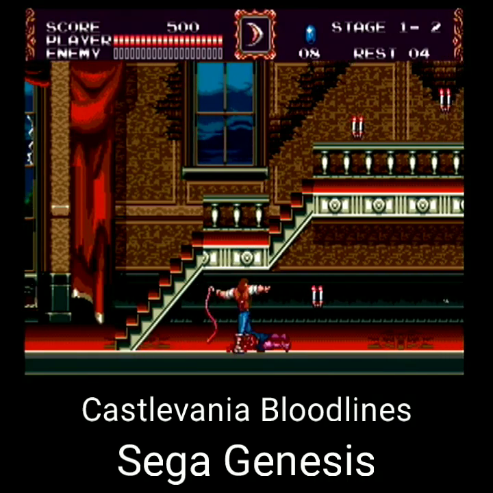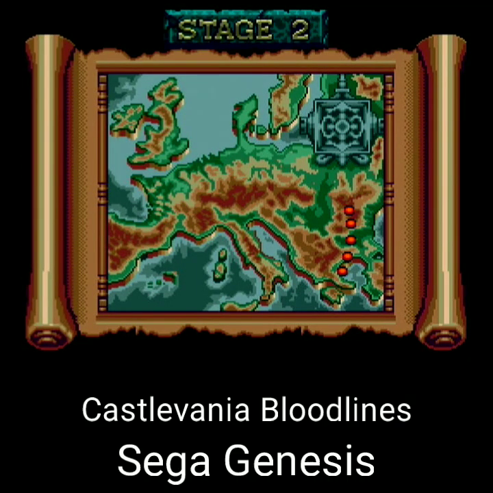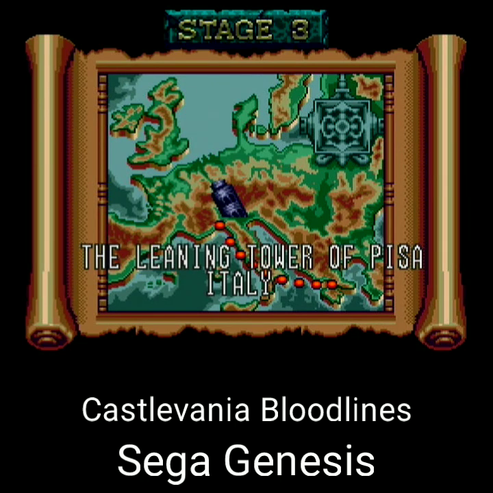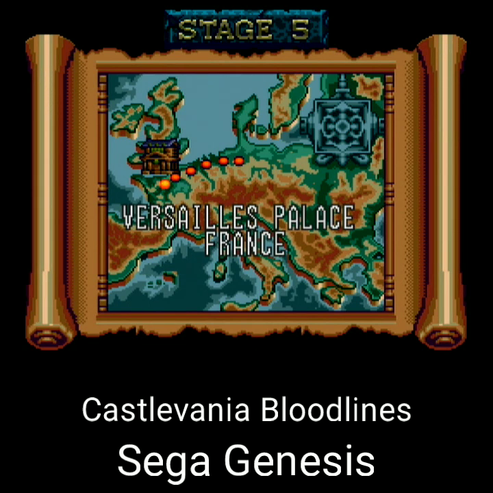you play through multiple European locations, like the Atlantis Shrine in Greece, the Leaning Tower of Pisa in Italy, and the Palace of Versailles in France.